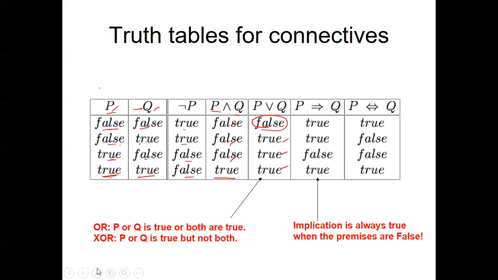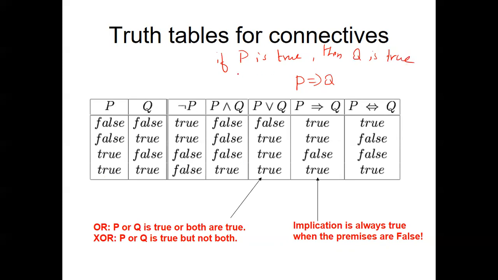Now what is implication? What is P implies Q? This is our key to understand. P implies Q says only one thing. Please understand clearly. It says that if P is true, then Q is true. Nothing else it says. So you just see where P is true and Q is true. Here the output is true, because that is what the rule says: if P is true, then Q is true.